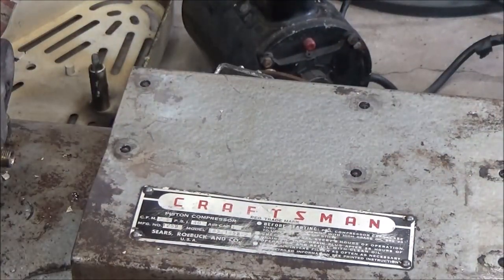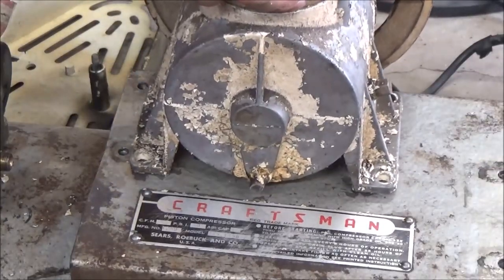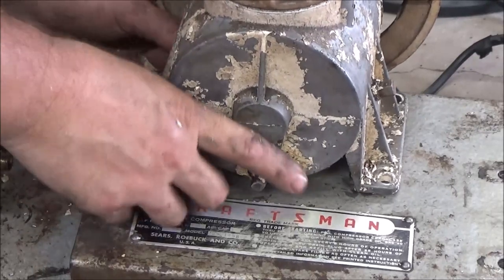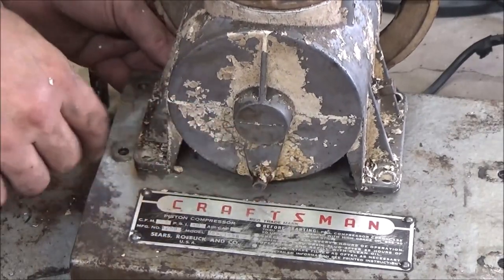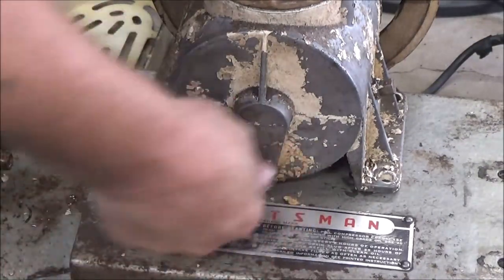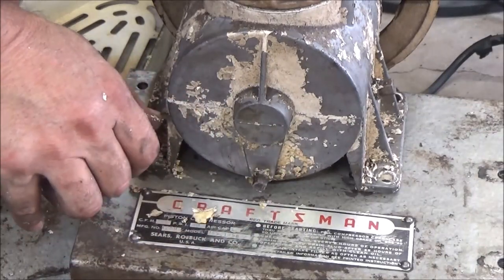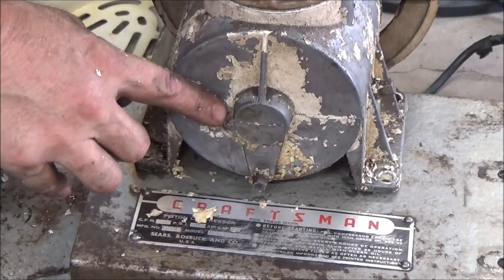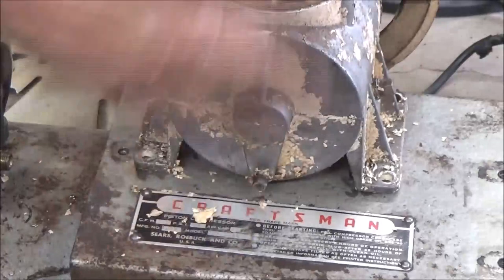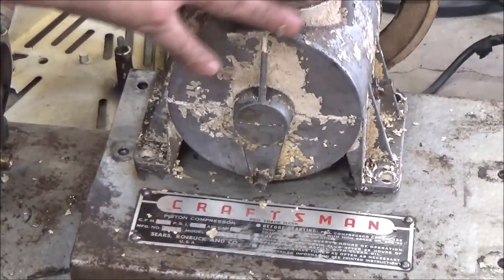Okay, so now that those are marked, sure I can see them. Oh yeah, okay, we're good. Now that those are marked, I can drill them. I'm gonna take this out, blow it off, spray paint it. I'm not gonna bore you with that. I'll probably change the oil. Or did I change the oil on this? I think I did change the oil on this. Yeah, I did. So I'm gonna take this out, scrape it off, blow it off, spray paint it. It can be drying while we're doing the other stuff. So I'm not gonna bore you with that.